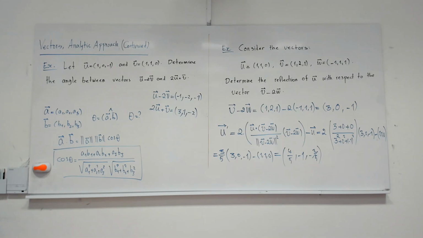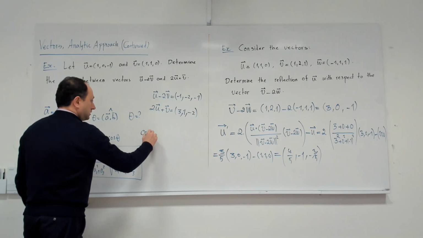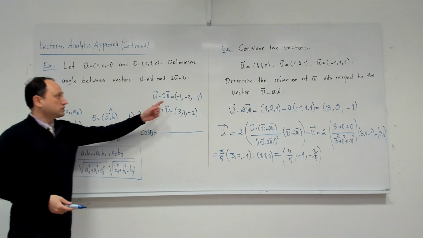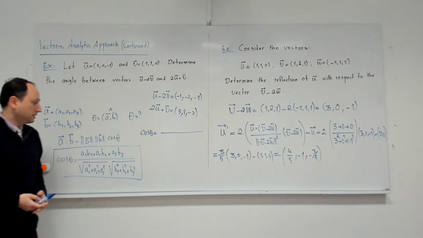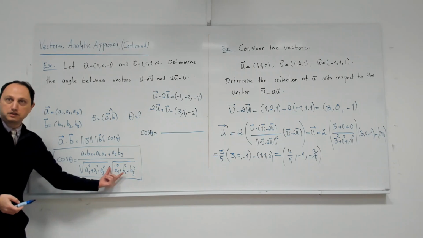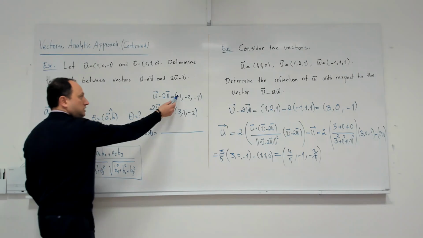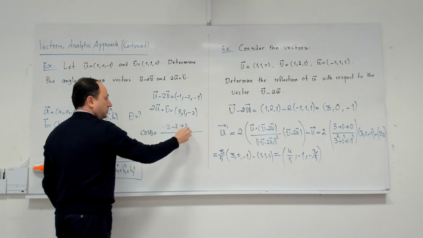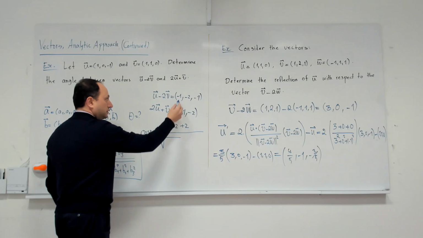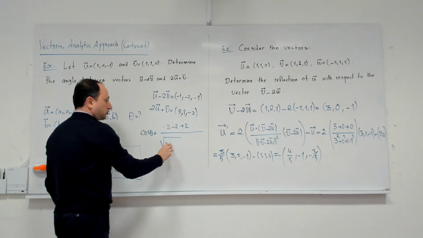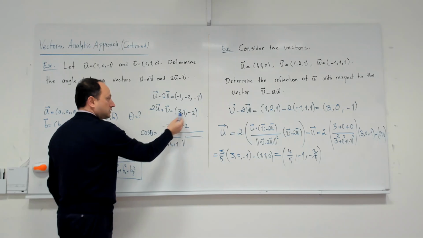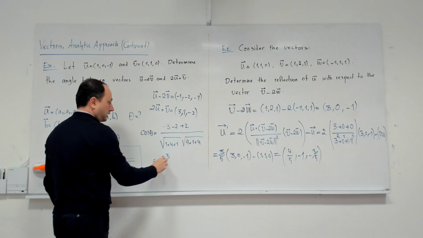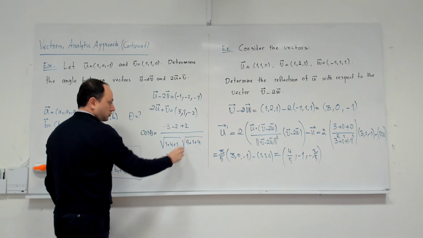And then I calculate cosine of theta. So let us just do that. Now what I have to do, according to what I told you here, you just dot product these two vectors in the numerator, and then you calculate the norm of them individually and put them in the denominator. So this multiplied by that is minus 3, this multiplied by that is minus 2, this multiplied by that is positive 2, and then I have a square root of these numbers squared, 1 plus 4 plus 1, multiplied by these numbers squared, 9 plus 1 plus 4. And then the numerator becomes minus 3, and then this is the square root of 6, square root of 14.